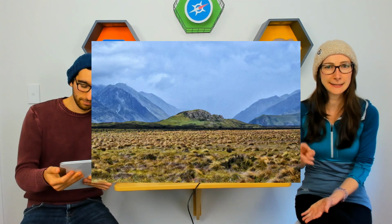Alright, so number 4 on the list is Mount Sunday, which is the location of Edoras during the second and the third movie, I do believe, and there's 2 ways of getting there. You can go on a tour from Christchurch with Hassle-Free Tours, or you can drive there yourself. It's about a 2-hour drive from Christchurch down some pretty gravelly roads, but it's definitely worth it when you get there because the scenery is absolutely amazing, and it's in the South Island.